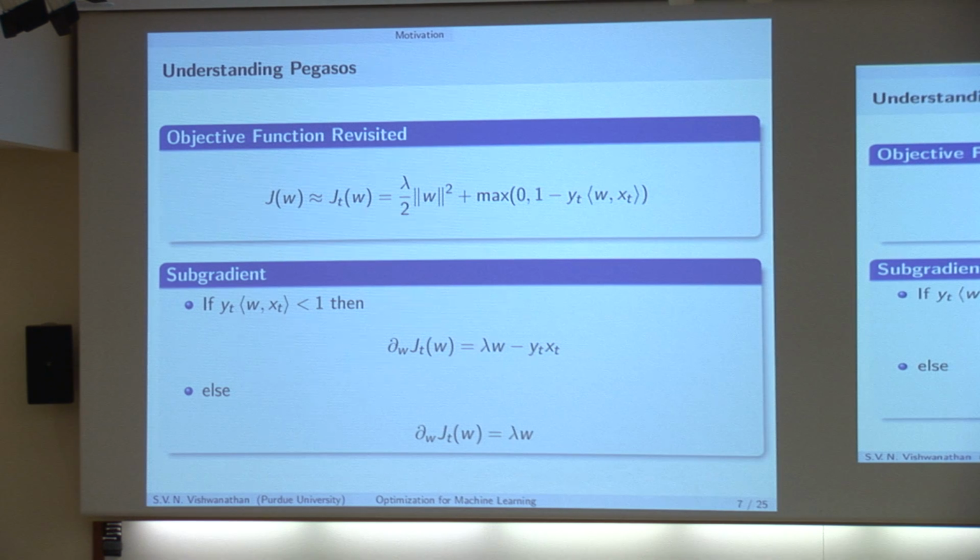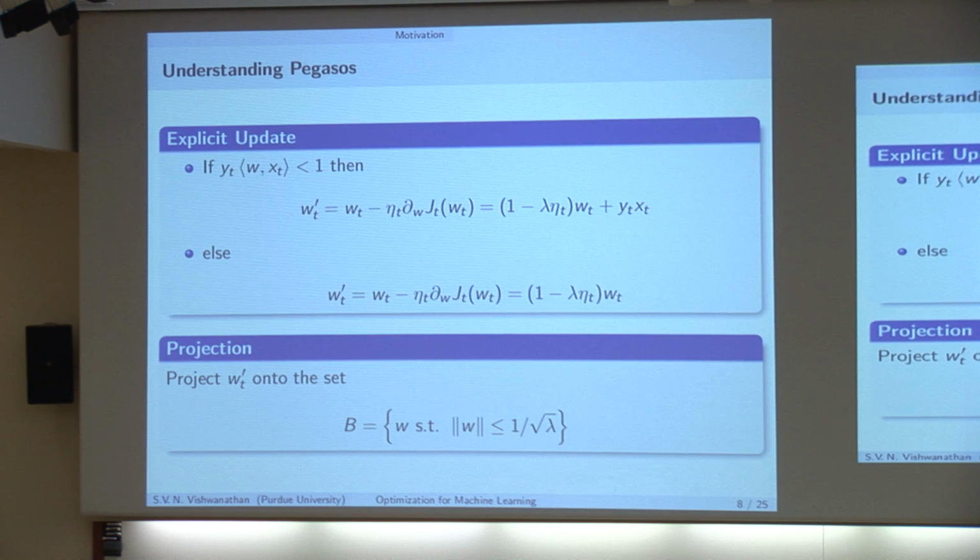So now let's use this subgradient. There is a name here, explicit update. We will talk about it. Just hold your horses for a minute. So this is your subgradient, and what you're doing is you take your previous solution, which is W_t, you have your step size eta_t, and you have your subgradient. You just take a step in the subgradient direction, and this is your update. On the other hand, if this is bigger than or equal to 1, then this part of the subgradient doesn't exist, and you get a step which looks like this.